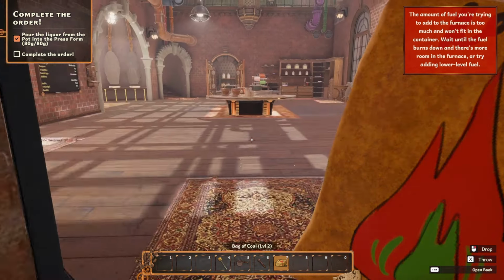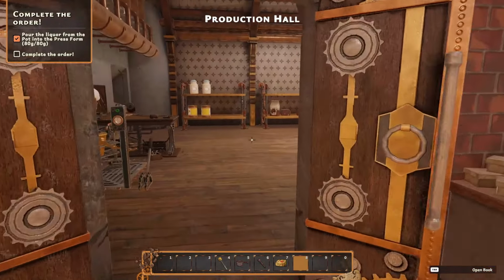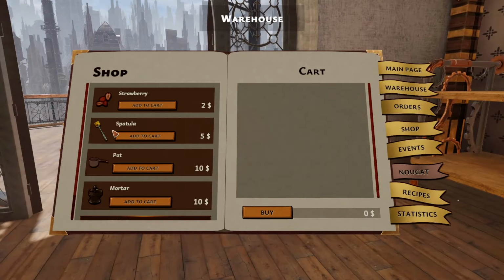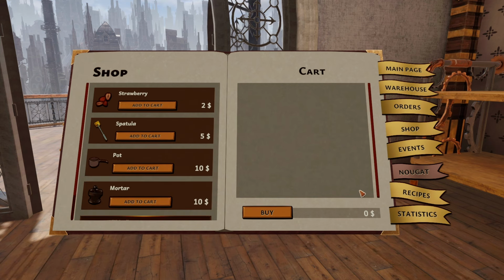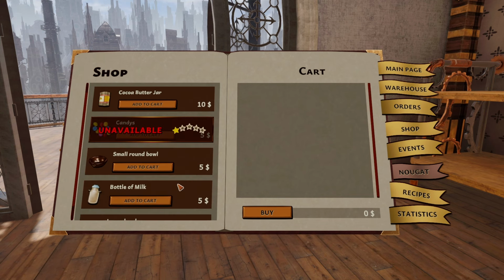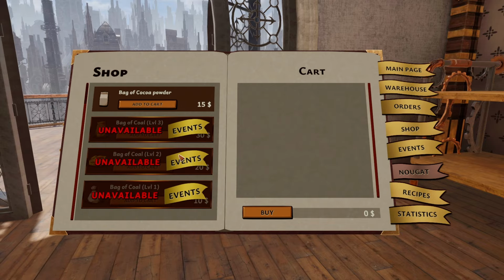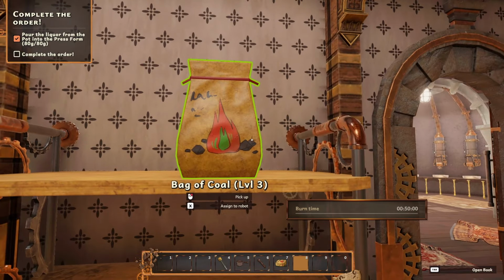Alright. Guess we gotta order one. Let's see what we can do. Alright, let's order some. I got that. Boom, boom. Okay. Orders. Shop. Doesn't seem to be anything in here for me to get. Shop. Where do I get more charcoal from? Or more of this from?